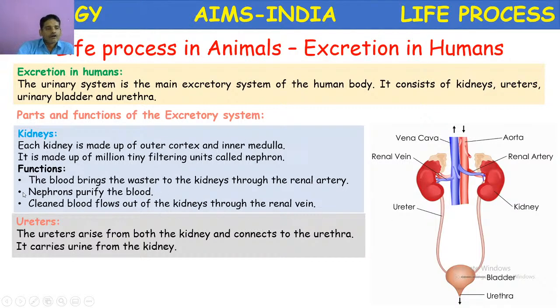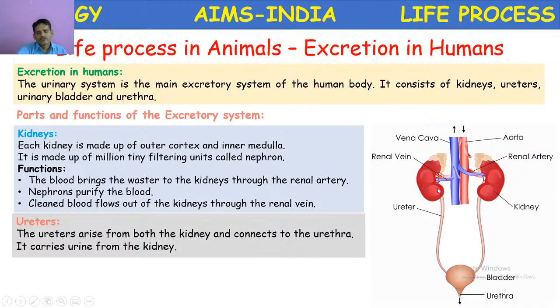Next, the nephrons. After the impure blood reaches them, the filtration starts in the nephrons. That's why they are called the structural units of the kidneys. After filtration, the cleaned or pure blood is again carried to the remaining parts of the body by a special vein called the renal vein. So the renal artery and renal vein are the two important blood vessels associated with the urinary system.